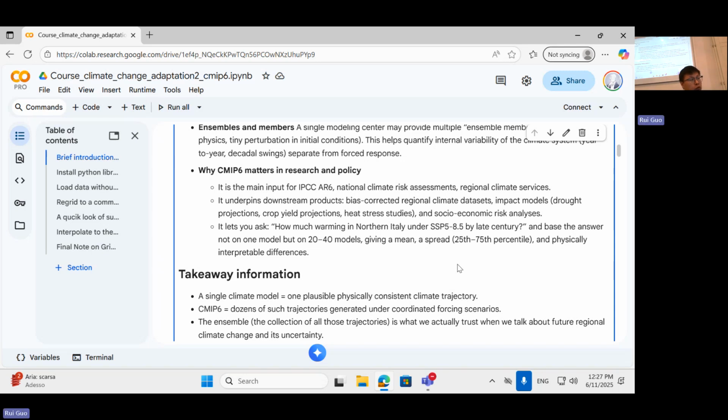And if you ask me how much warming in northern Italy under the SSP5 emission scenario by the late century, we can only give the answer based on this type of climate models. But it's better to give an answer based on all the models rather than one single model.